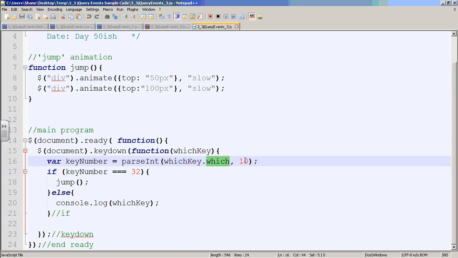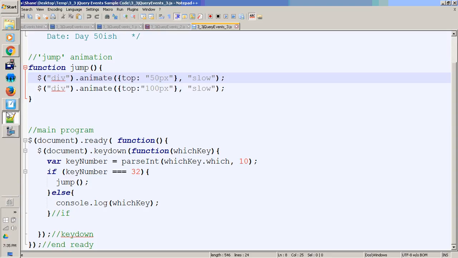This gives me, I think, a whole list of stuff, and I'll show you what I mean in a second. And essentially, this key number gives me a number. And the 32 actually corresponds to the space bar, but how would I know that? Well, I'll talk about that in a moment. But if the key number is equal to 32, then it's going to run this jump function. And this jump function we can see is a couple of animations.